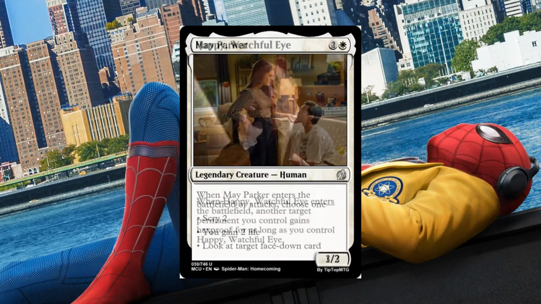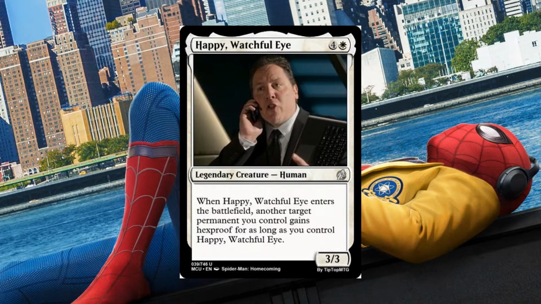Next, we have Happy Watchful Eye, a 5-cost white legendary creature, Human, 3/3, and when Happy enters the battlefield, another target permanent you control gains hexproof for as long as you control him. So he's kind of there trying to protect Spider-Man, and he can give him hexproof as long as he's on the battlefield. So it's kind of just an extra layer you have to take down.